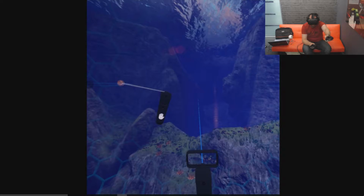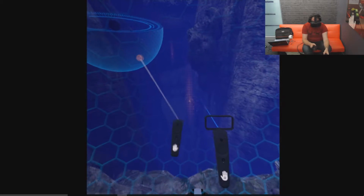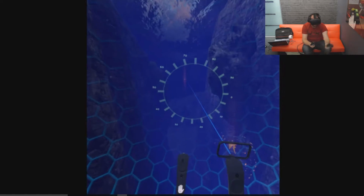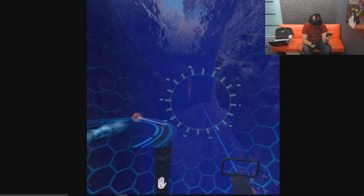Press the right touchpad to open the scanner menu and select the scan icon. Now, select the scan icon. Calibrations completed. Scanners always need calibrating.